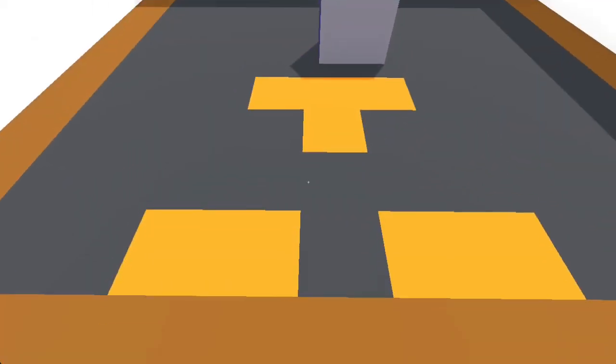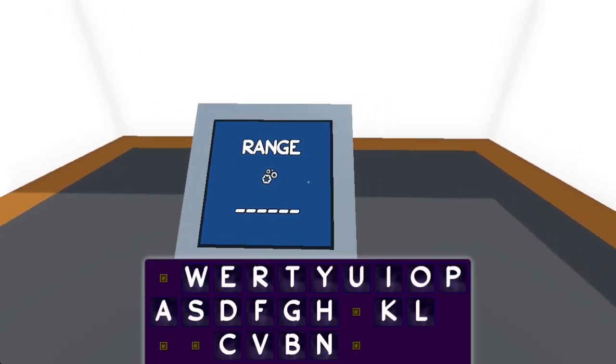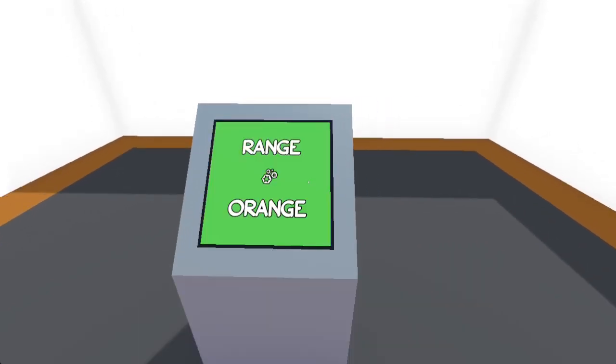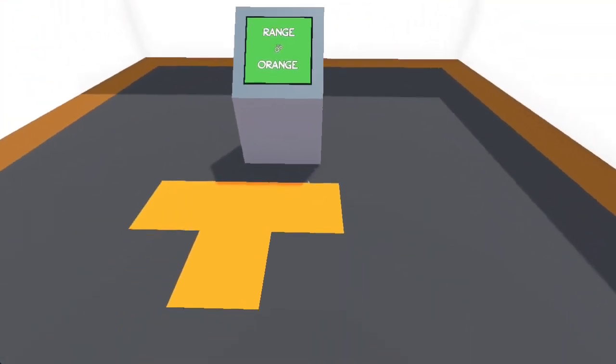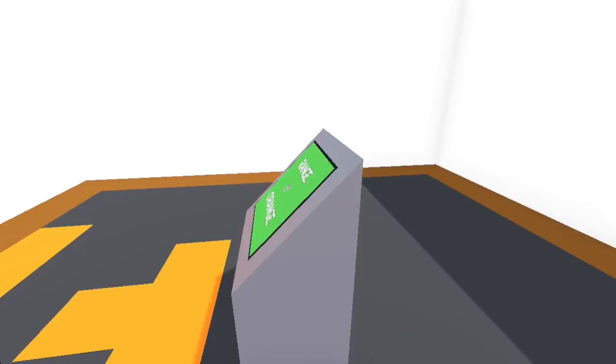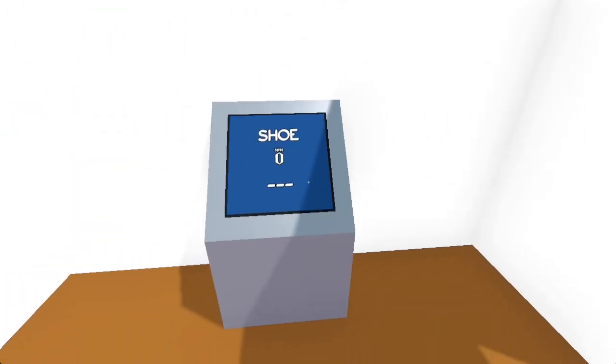Like a yellow T above 2 lines or something? I'm not sure. Range, add a letter, orange. So was orange about the artwork or something? And did this do anything for me? Probably not.